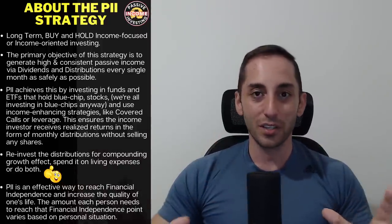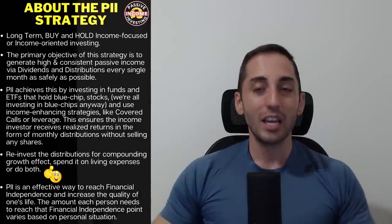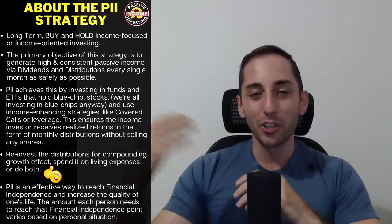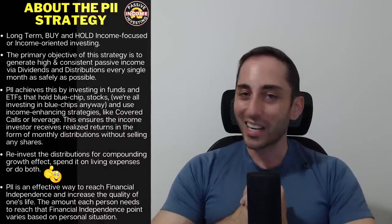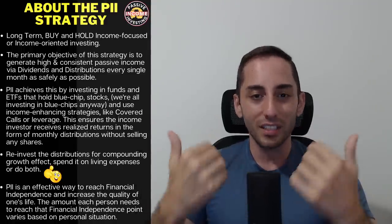These funds provide fairly consistent income and the intent is to hold them long-term — not to buy low and sell high, that's the growth strategy. I don't invest in any single companies anymore. I have one left but I'll probably get rid of it eventually. Who wants that stress and anxiety? Not me. The strategy might not be fun, exciting, or mainstream, but I promise you it works. You just need to stay focused and disciplined — slow and steady wins the right race.